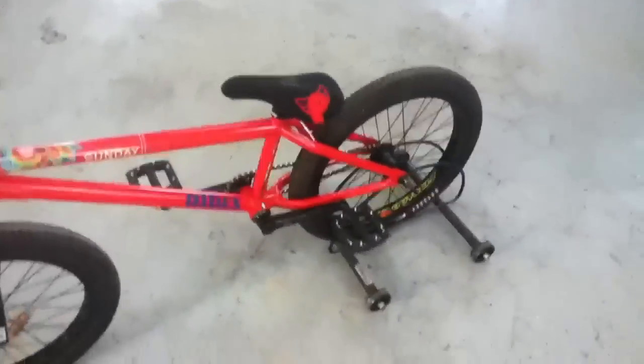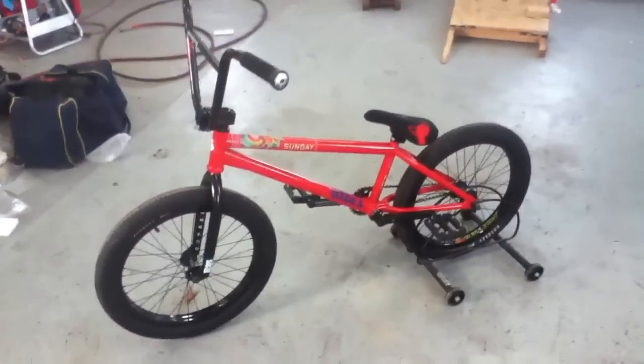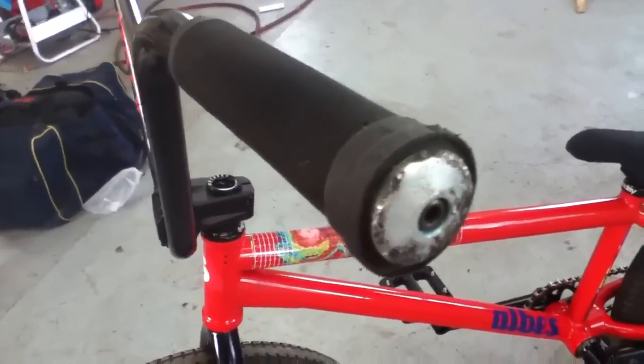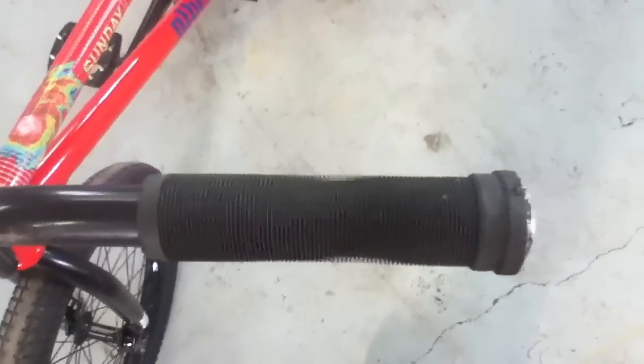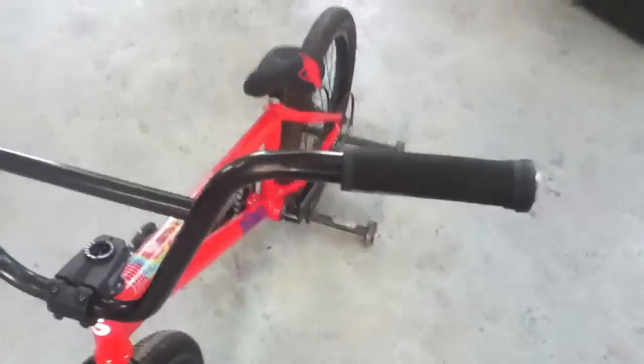Just got my new frame, forks, and cranks for my street bike, so I finally put that back together. I'll start in the front. We the People aluminum bar ends in silver. ODI long neck grips, black. Cut the flanges off. I just like riding flangeless.